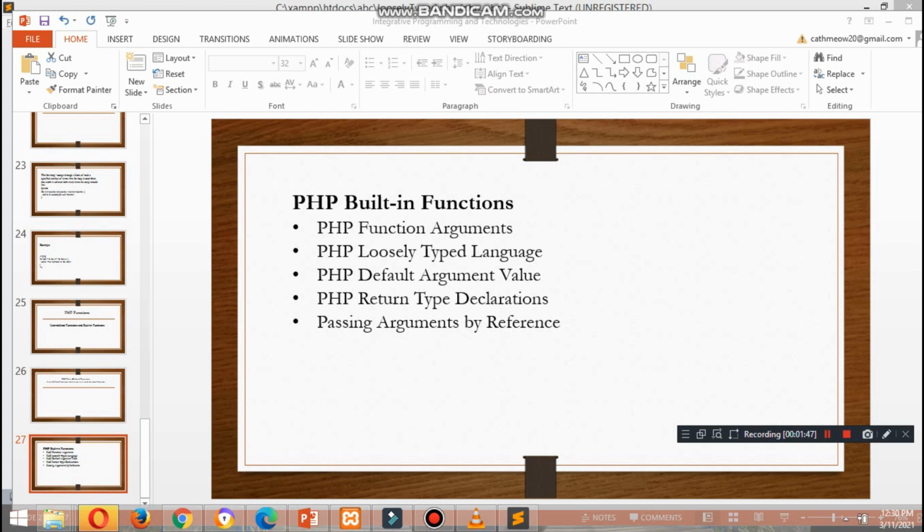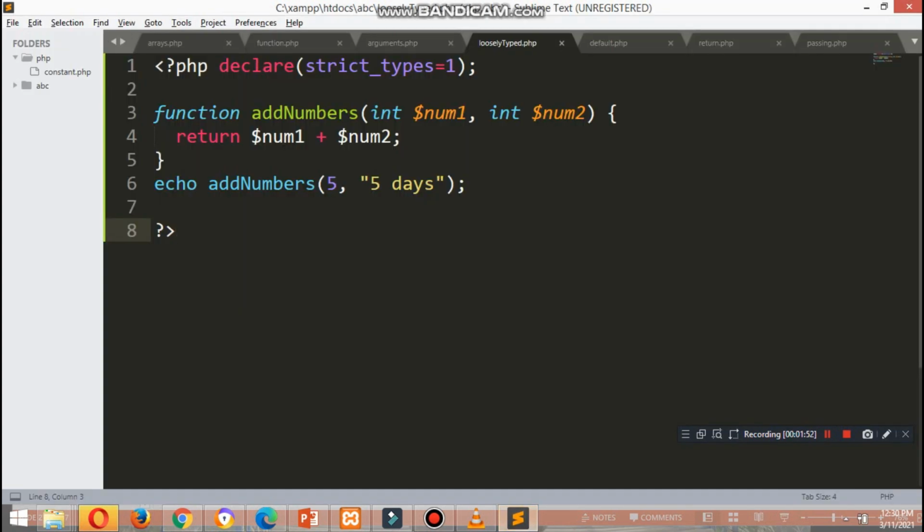PHP loosely typed language example. To specify strict, we need to set declare(strict_types=1). This must be the first line of the PHP file. In this example, we'll try to send both a number and a string to the function.